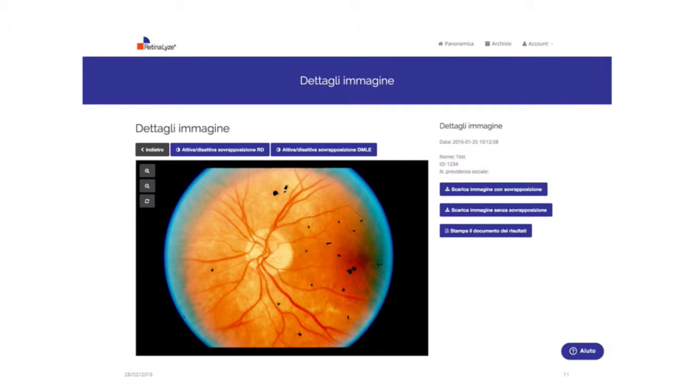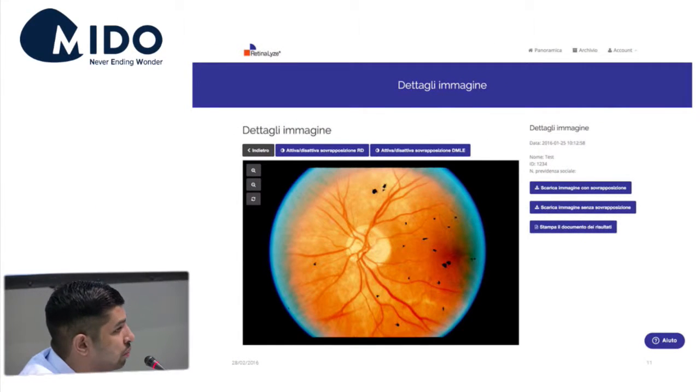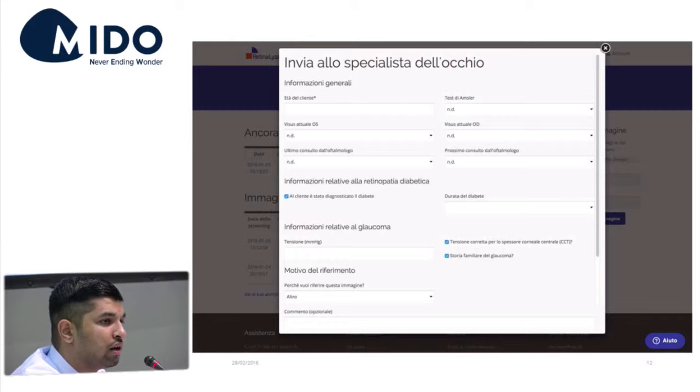The system will also mark all the areas that have any lesions, for instance, microaneurysms or hemorrhages or Drusen. It will mark those areas so you can verify that there's actually a case of diabetic retinopathy. And you can send the entire image and all the patient's data to an ophthalmologist for verification to make sure that there's actually something wrong here, that it's not just a pixel error on the camera, for instance, or a reflex.